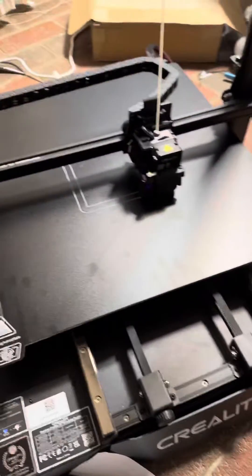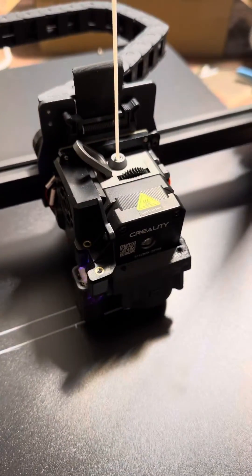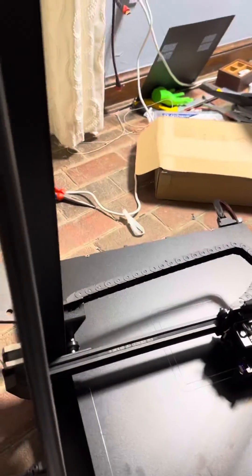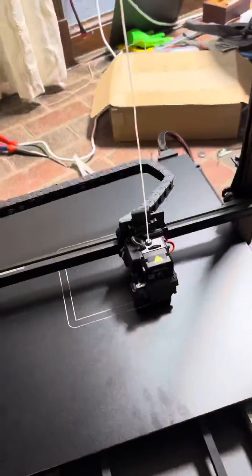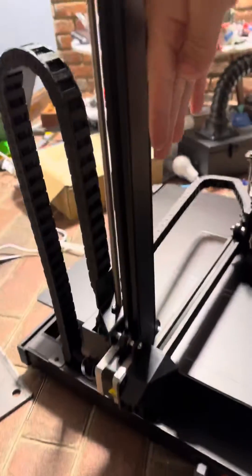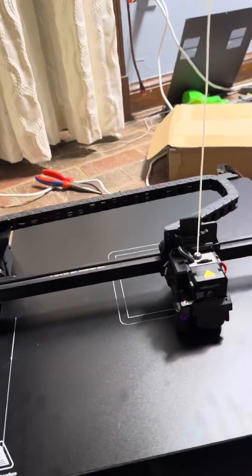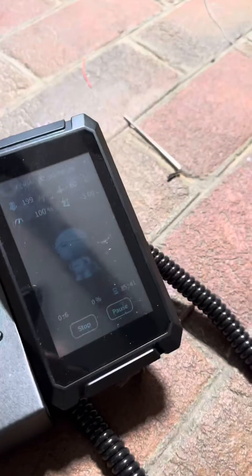Overall, this machine seems to be working quite well. We've got a typical Sprite hot end on here, which is cool to see — that means my motor board should work on it. And we've got these little stiffening rods that help make the machine a little bit stronger, because otherwise this whole vertical axis would be acting like a big springboard, bouncing back and forth when you do larger prints. The machine's running pretty nicely.